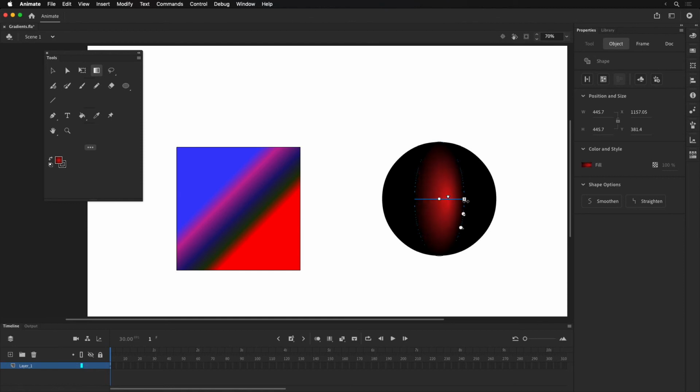So I'm going to leave it off center a little bit, and then I'm going to pull this out. So I can go beyond, I can bring it in. I can also scale the whole thing up, can scale it down, and I can rotate it, right? So I can have a gradient going that direction. I don't have to have it straight up and down.